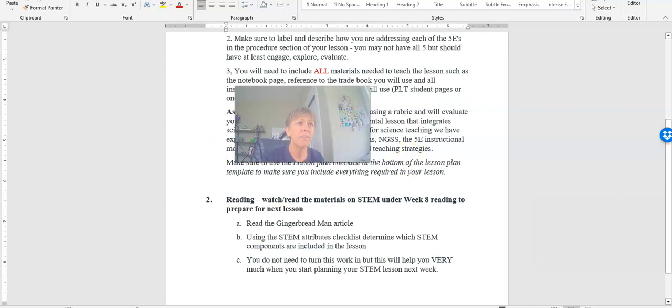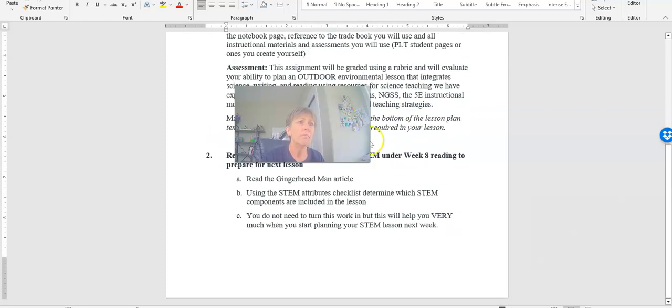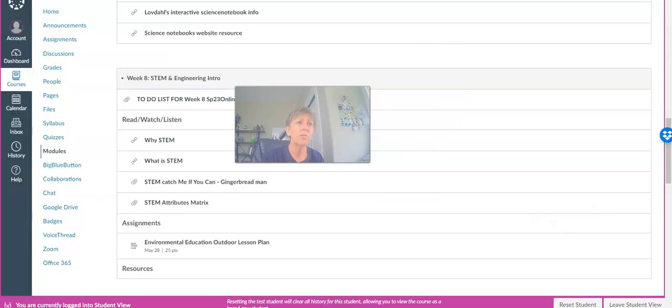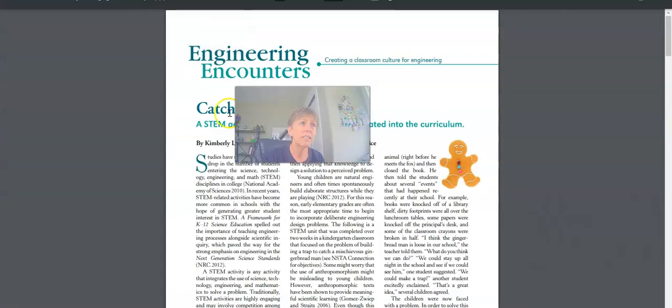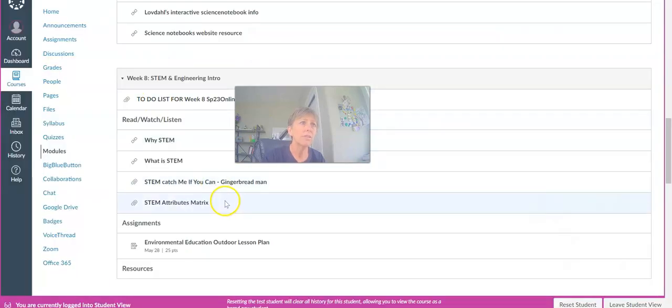This is how you will be evaluated. And then make sure to look at that checklist at the bottom of the lesson plan and make sure you've included everything. This lesson is actually worth more points than some of the other ones, worth 25 points. So this one's going to take a little longer. Be more thorough. Make sure you incorporate all of those things in it, and do a good job on it.